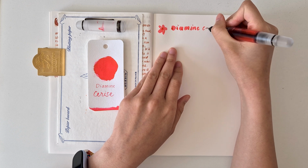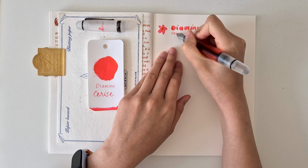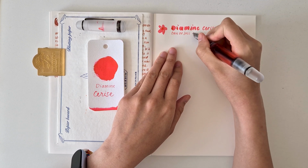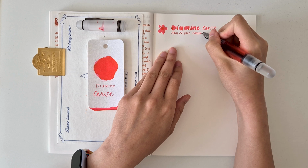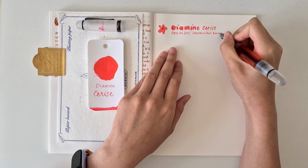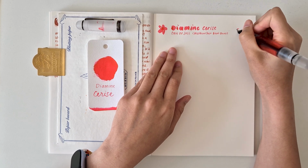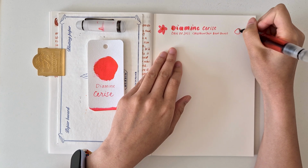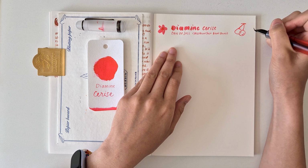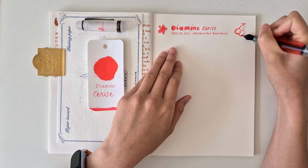So Diamine Cerise is a very bright highlighter pink, kind of. The first time I wrote with it, I giggled. The color is so happy, it's just like on your face. It's a highlighter pink with a bit of orangey in its pink, but it is totally pink. It's a very fun pink and I am wondering why it is not as popular as the other pinks.